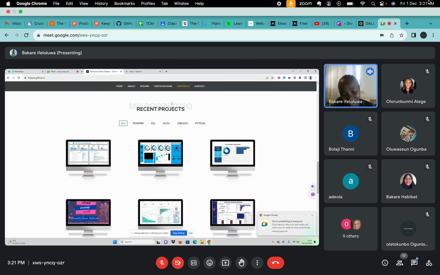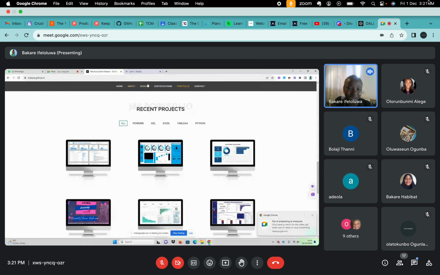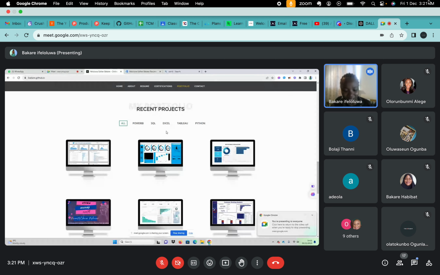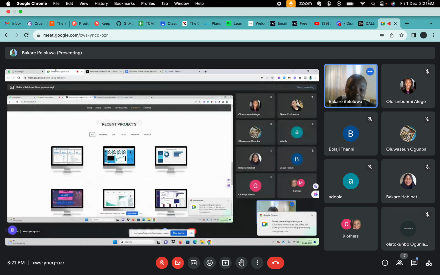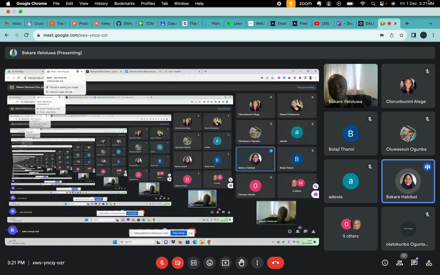For example, for a data analyst, you need a visualization, maybe with Power BI or Tableau or Excel. So you need projects you've done on Excel or SQL, depending on the stacks you are using. That's the most important thing for a portfolio. The other things, like the resume, are easy to come by along the way. So you need to have projects that you've done so far to put in your portfolio. Do we get that? Yes, thank you. Okay.